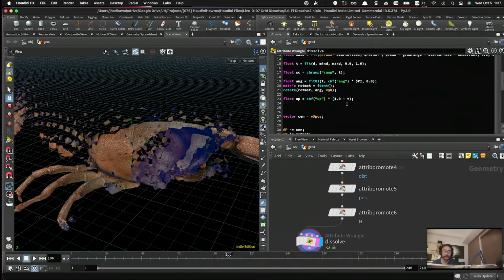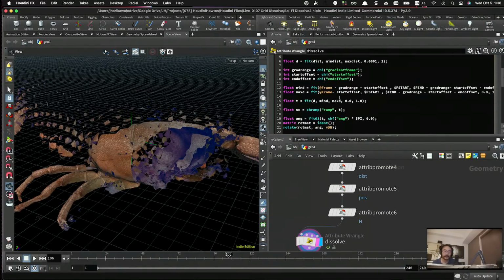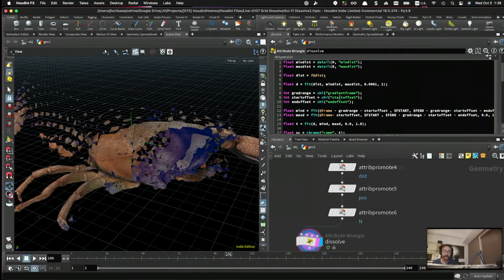So I'm going to introduce some randomness here. And the seed should be based on the primitive based value, so that could be the primitive position, I guess.